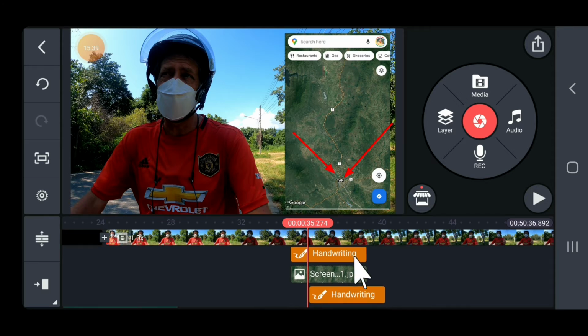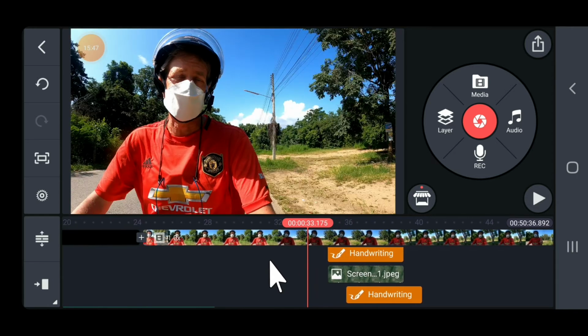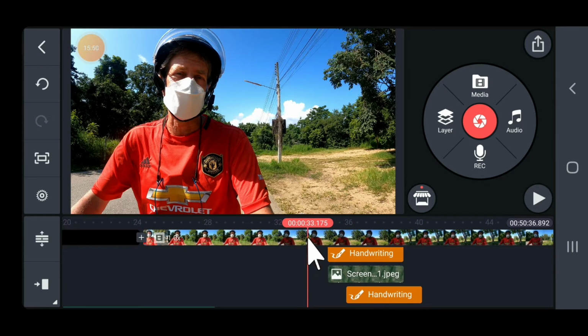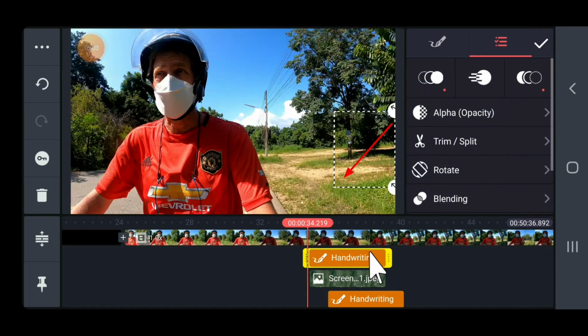But you notice it is not lined up with our other ones here. So a trick that I've learned, I demonstrated this in the other video, is that to move your playhead to a precise location, all you need to do is click on one of these items to select it, and the playhead will automatically lock onto the very beginning of that item right there.